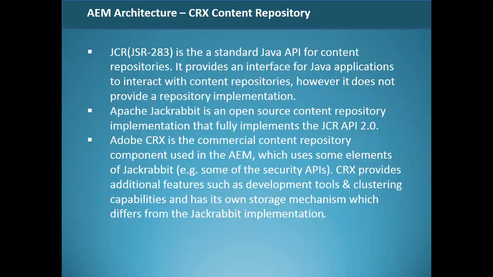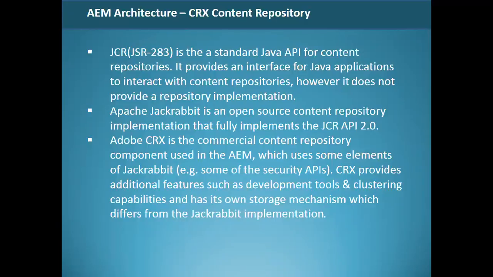And it's nothing but a CRX. In this content repository, you will store all your data, and you have an interface to see all those data and information. And on top of that, you have the Apache Jackrabbit open source content repository. If you see the second one, that is Apache Jackrabbit. It is also an open source content repository implementation. And JCR and Apache Jackrabbit, these two APIs can be used to access the data from CRX.